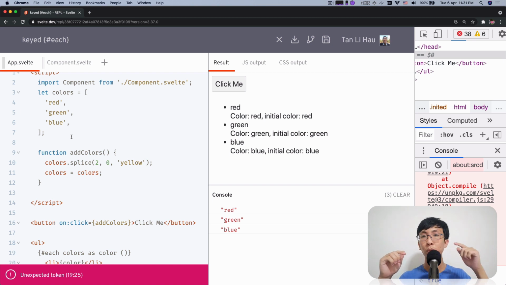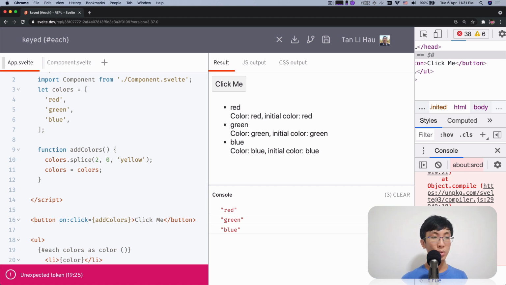So you know that the key blue is still there, right? It's just shuffled to the bottom. We compare the key first, right? All of the items are still there, but yellow is a new one, so we insert yellow in, and then we push the blue down at the end, right? So that is what will happen.